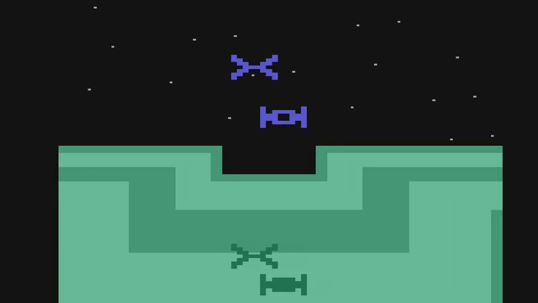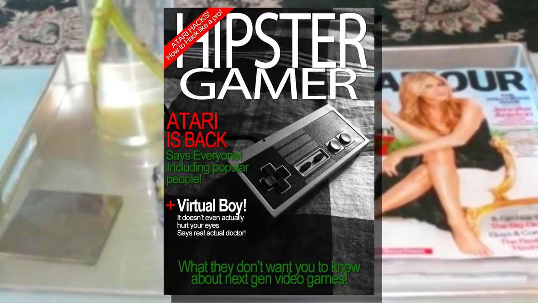The hack itself is called Battle of Alderaan. It was made from the game Star Strike back in 2001. Ah yes, 2001, the year infamously known as the return of the Atari. I mean, it's all right here in this 2001 August issue of Hipster Gamer. Well, that was great and all, but it looks like it's time to move on to the NES.